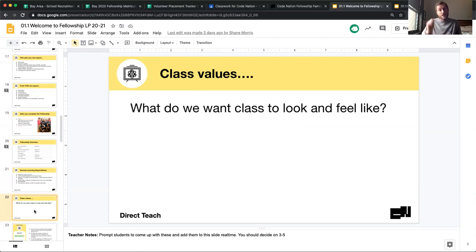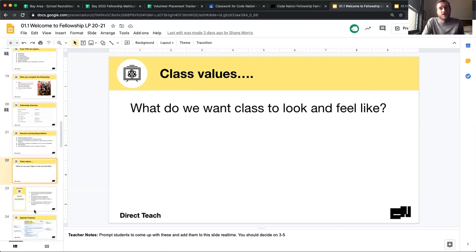At this point, I'll let you look at your class slide deck. Your class led a discussion and came up with values that they want to see in the class. And so if you have any ideas that you want to add to that, please share with your program manager. But right now, I'll let you go to that slide and just take a look at what your class discussed for what they want class to look and feel like. So again, if you want to just pause the video right now, this would be a good time to pause. You can go to the actual slide deck for your specific program and see what are some of the values that your class discussed.